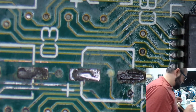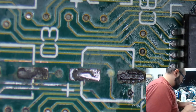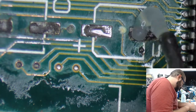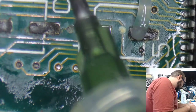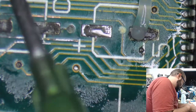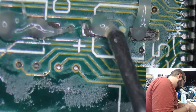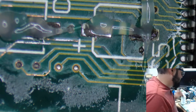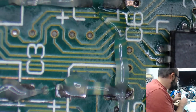Looks a little better. I'm going to use some more flux there. Oh yeah, I don't know if I played around with it on stream or I was just doing a Skype chat with a few of the MacYak guys. But I believe I have a similar one, and it does not use AppleTalk. It uses a serial connection. I think there's even a SCSI connection on there if I recall correctly.